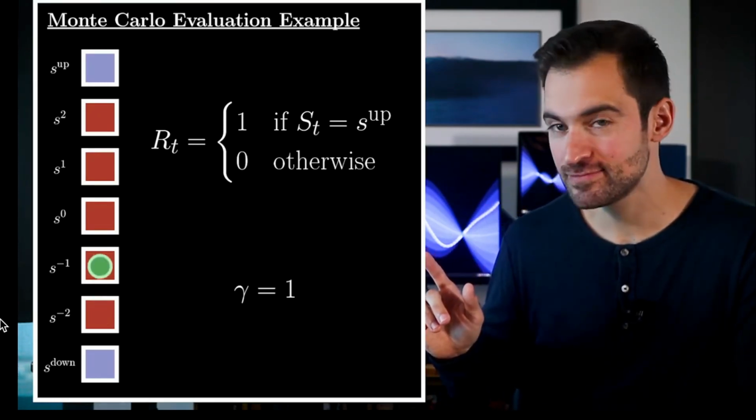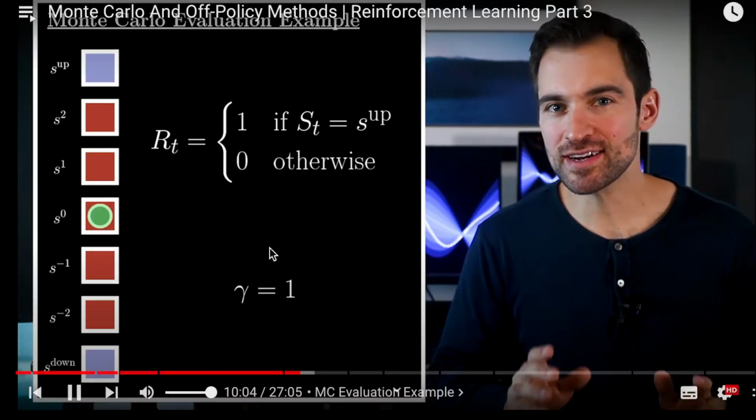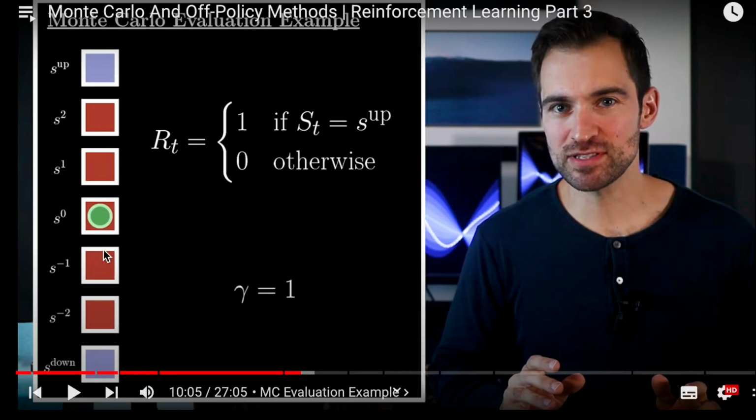So you bounce around, and either you hit the bottom, or you hit the top, or you hit the bottom again. Okay. Now to apply constant alpha MC, this is exactly what I wrote. It is exactly the simulation. There's a terminal state at +3. There's a terminal state at -3. You start at 0. You bounce up and down according to coin flips. And the question is, do you end at the top and get a reward of 1, or do you end at the bottom and you get sent home by the police and get a reward of 0? So it's exactly the drunkard's walk from many weeks ago. Okay, so that's what it is.